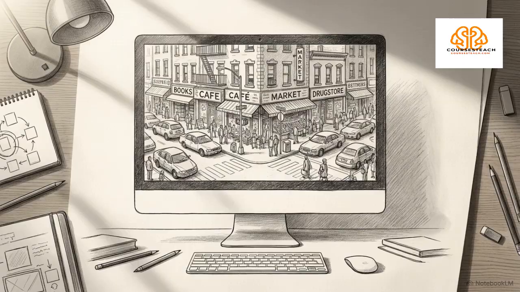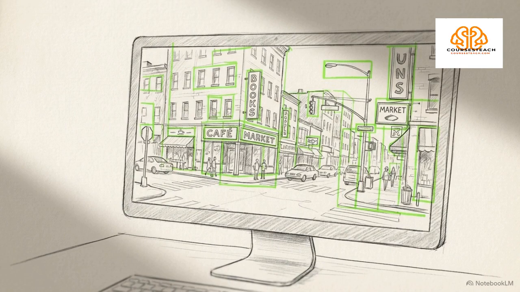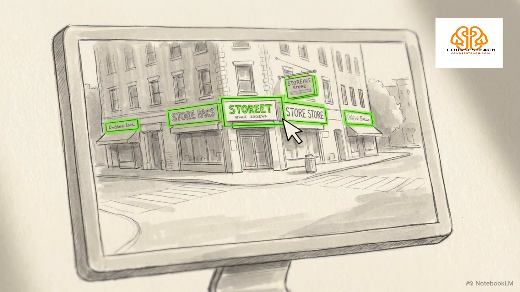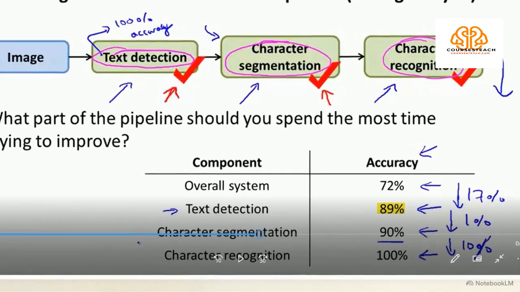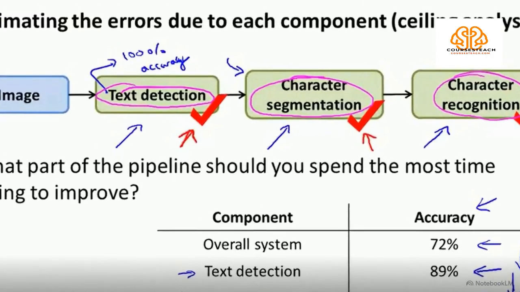For our translation app, an engineer would sit down with our test photos and use a mouse to manually draw boxes around all the text. We are temporarily faking a mathematically perfect text detection tool to see what happens. This chart shows the results of our test. By giving the computer the perfect answers for Step 1, marked here by the red check mark, the overall accuracy of the entire app shoots up from 72% to 89%. That 17% jump is our ceiling. It represents the absolute maximum improvement we could possibly achieve if our team spent all their time creating a flawless text detection feature.